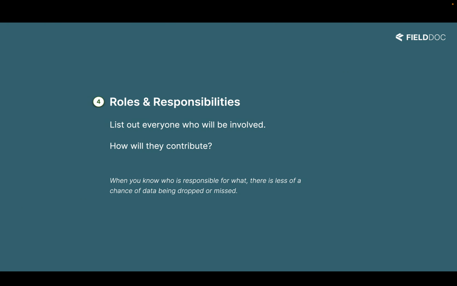Next, let's talk about who is doing what. List out everyone who will be involved and how they'll contribute. Why this is important is that it allows the systems to really be institutionalized and operationalized. There's less of a chance of data being dropped or missed, and there's less of a chance of that scramble at the end where there's 5 Spider-Men pointing at each other to figure out who has to do the data entry.